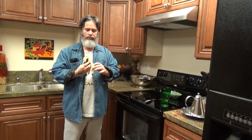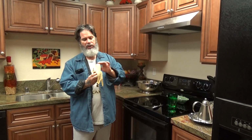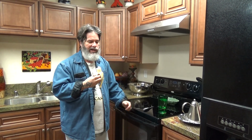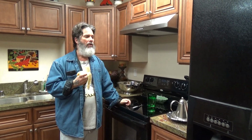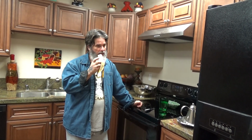If you're semi-vegetarian like a buddy of mine, he's only eating chicken and fish, make sure you have creatine powder. Gotta have it. Gotta have creatine or you gotta have red meat. You can have both, but you gotta have one or the other. Mandatory. Creatine builds muscles. Creatine's in red meat, or you have to have it in a powder form. We are red meat eaters. We're not chicken and fish. We're simply not plants.